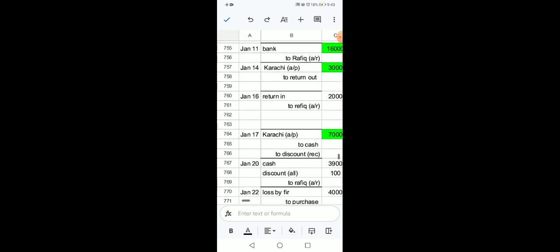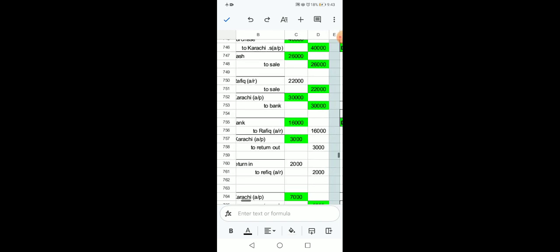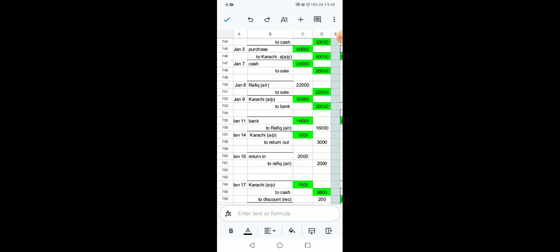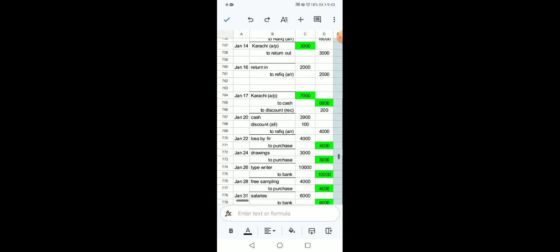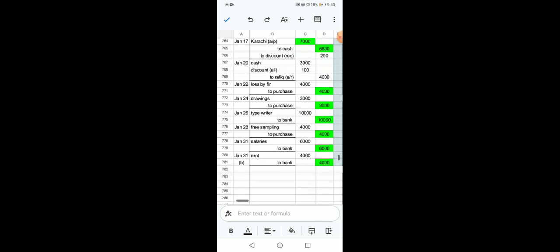Now see for sale, after J8, in the sale ledger we are making, 22,000 is already posted. Now see if sale is present elsewhere. We are going down and down. Sale is not present elsewhere. It means all posting are completed over here. There were only 2 entries which have already been posted. It's time to balance. First step, take sum of both sides.